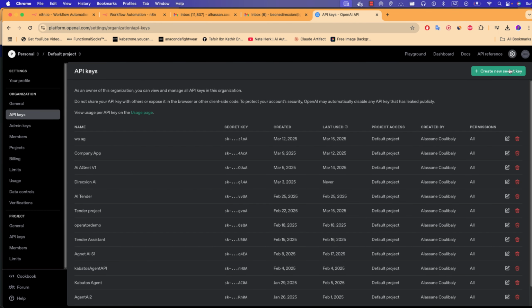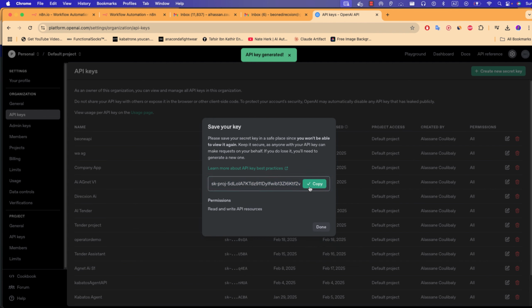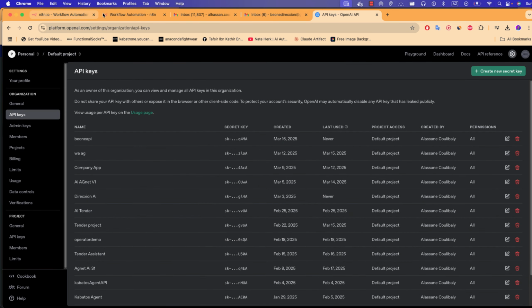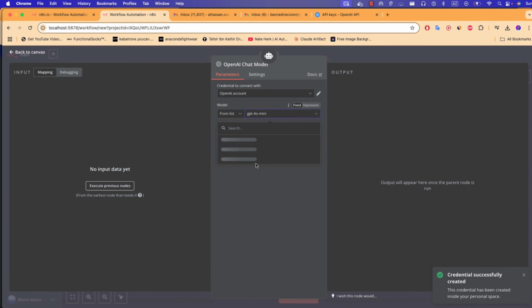API keys: create a new API key, choose the default project, put a name here and copy it. Done. Go to your workflow, your new N8N. Click here to save it, and you can use ChatGPT or the model we are using here, and it's done.